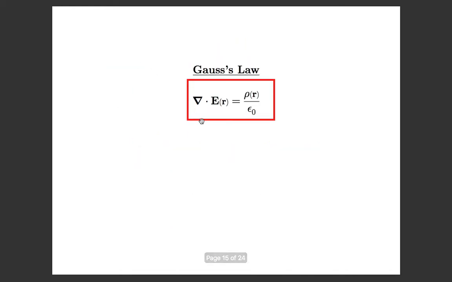Now what we're saying is, if we know the electric field at any location, designated by vector r, then taking the divergence of that electric field will tell us the charge density at that location. Positive divergence indicates a source, so if we have any positive charge at a location, we will get a source of the electric field. Any negative charge will be a sink for the electric field. So this is a really great relationship, and as we go through the rest of the course, we're going to see that this is really, really important.